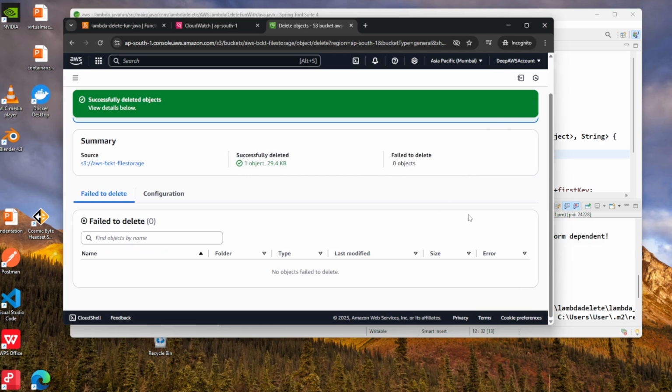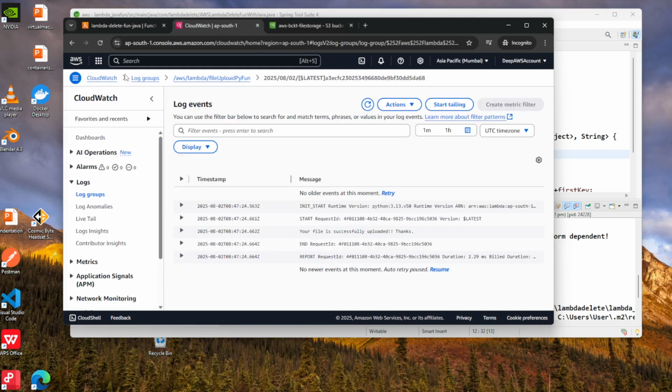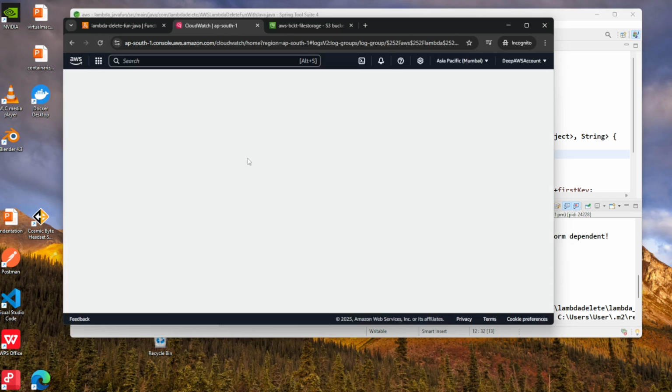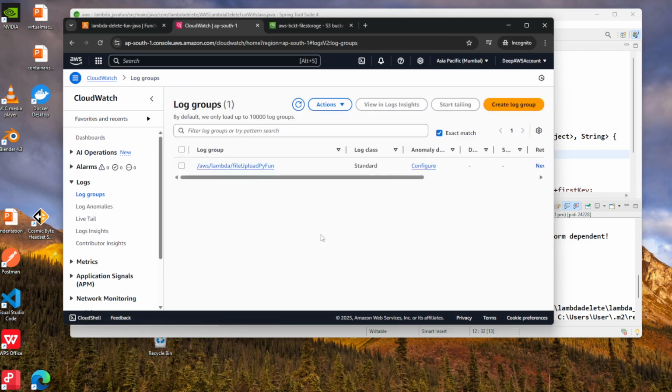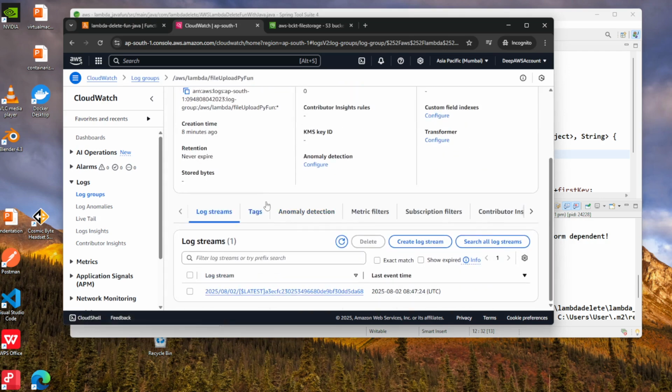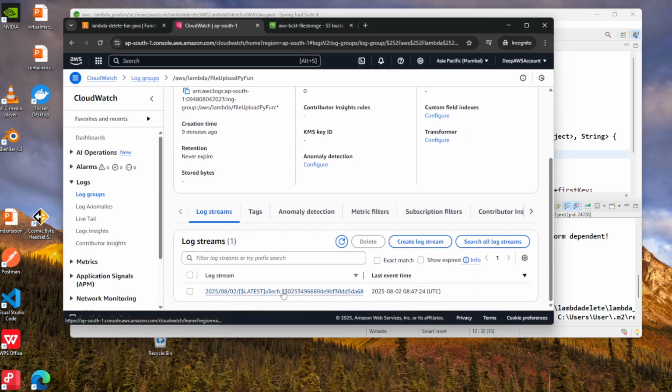Now it has successfully deleted our second file, and it should create one more log because it should have executed the Lambda function which we have created using Java. So now we have only one file.